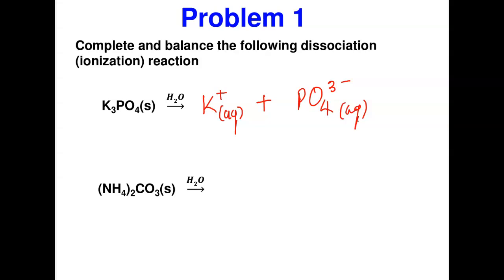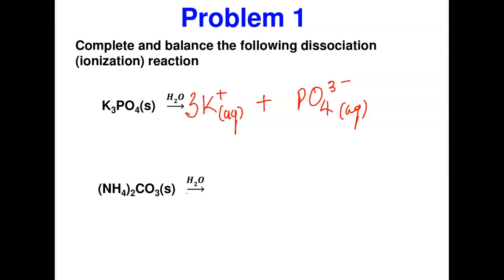Now, no matter the type of equation you are writing, whether dissociation or ionic or total formula or net ionic equation, the equation must be balanced. If you look at this, there is 1 potassium here, there is 1 phosphate here. But here we have 3 potassium. What do we do? As usual, we're going to add 3 as a coefficient to balance it, and the equation is balanced. We take that down to the next one.